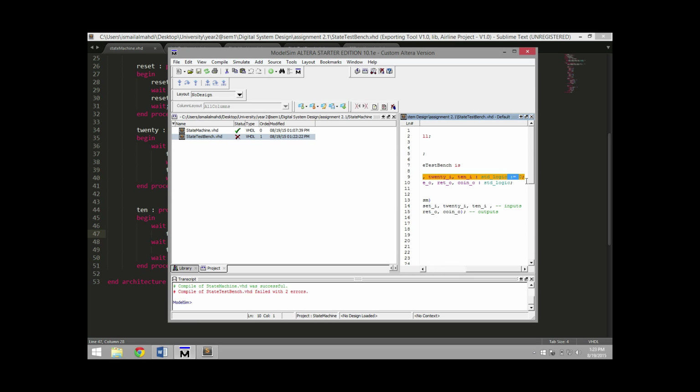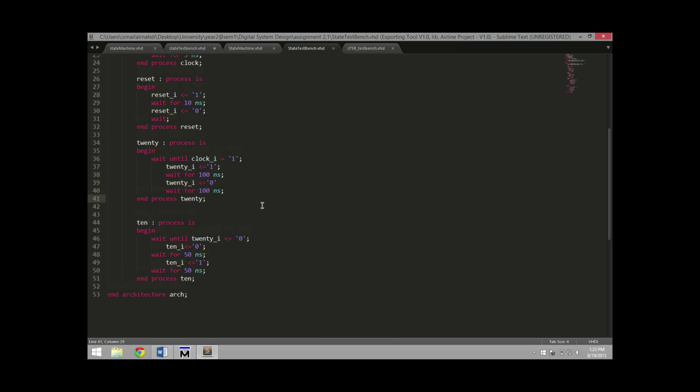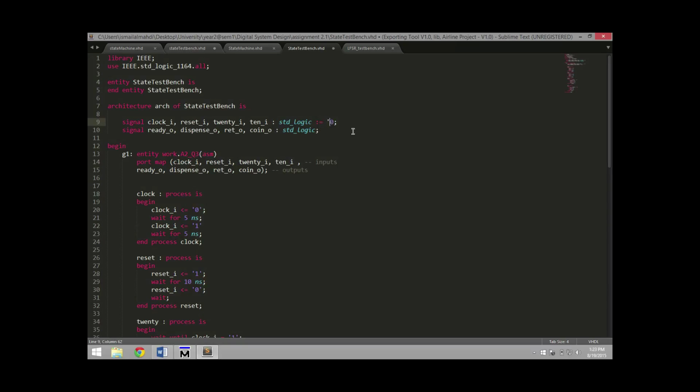Okay, this is not okay, let's go back to the code. Remember, the logical value is supposed to have quotes. Without quotes, std_logic thinks it's a number, not a logical value. So if I put 5, or something like 0, it thinks I'm trying to initialize it with a decimal value, which is not what I want. So you just use those quotes to make the compiler know that we need a logical value of 0, not a decimal value of 0. So let's save this and run it again.